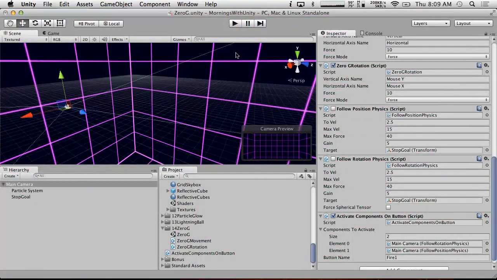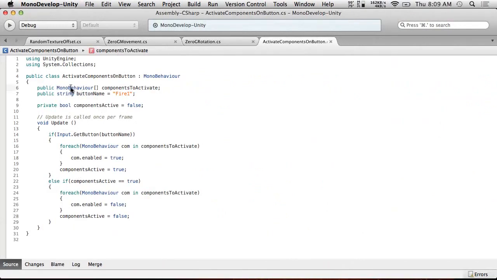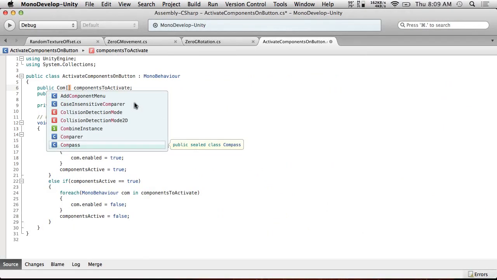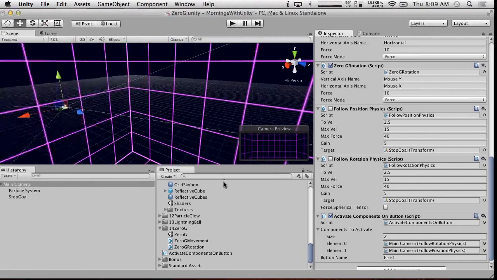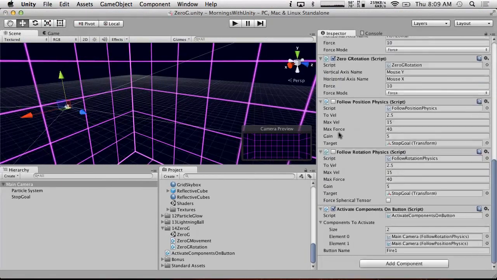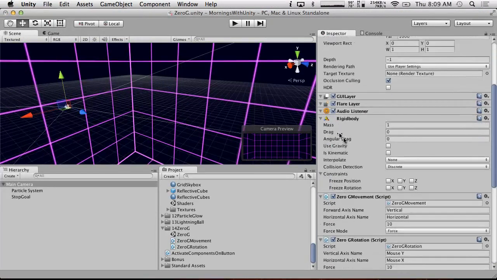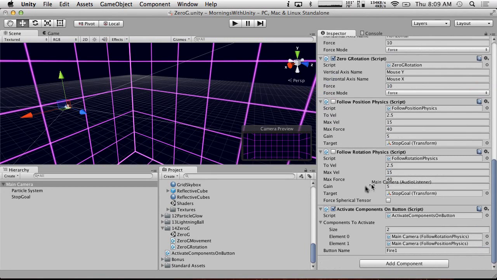Let's see. This is going to be a really useful script for us, I think. I swore that Component had enabled. Here, actually, I'm going to try something. I'm going to keep it as MonoBehaviour, and I want to see if we can drag in, say, an audio listener. Let's see if an audio listener counts. Yeah, it won't go in there. If I explicitly make this bigger and try to slide it in, does it work?